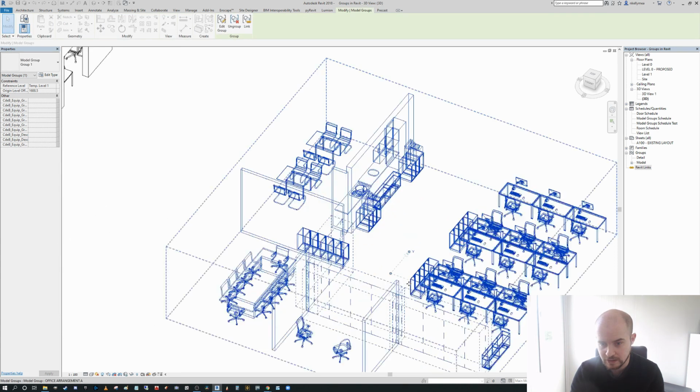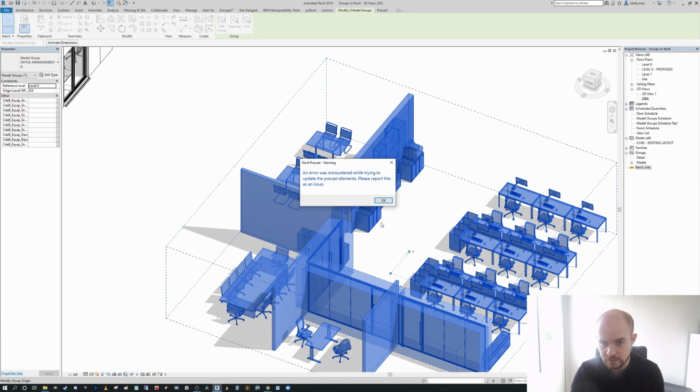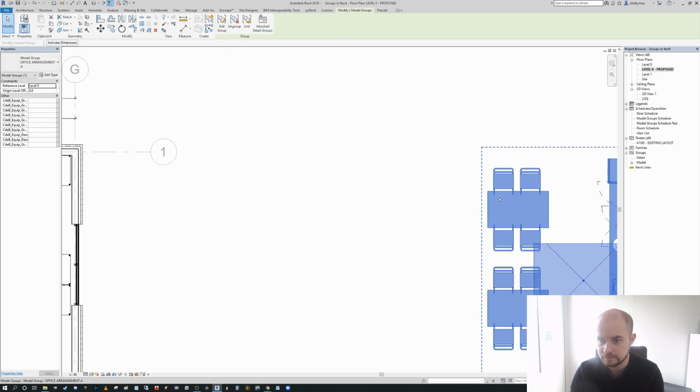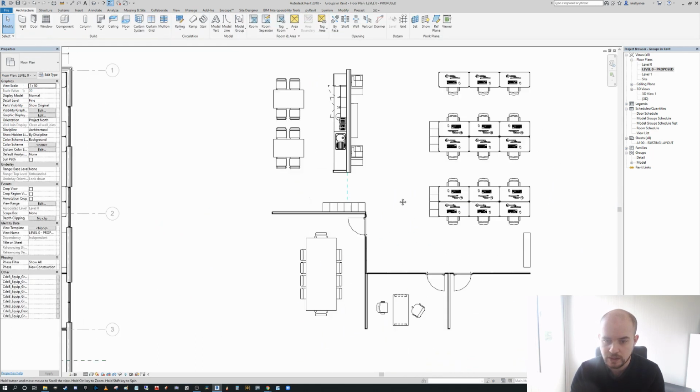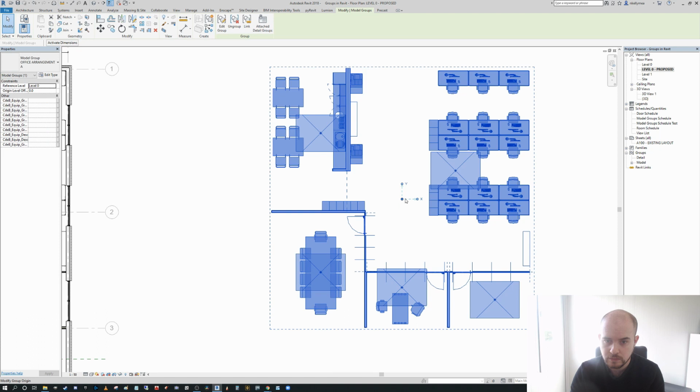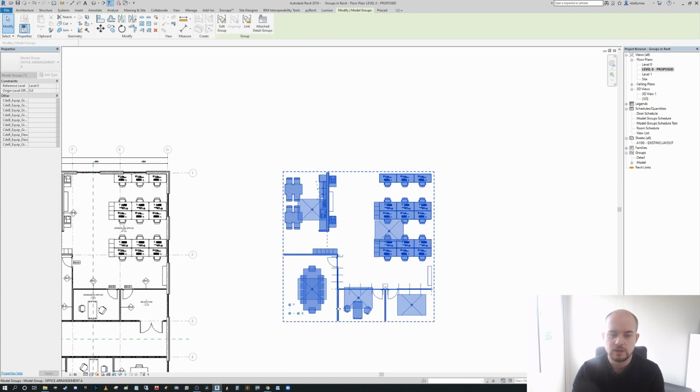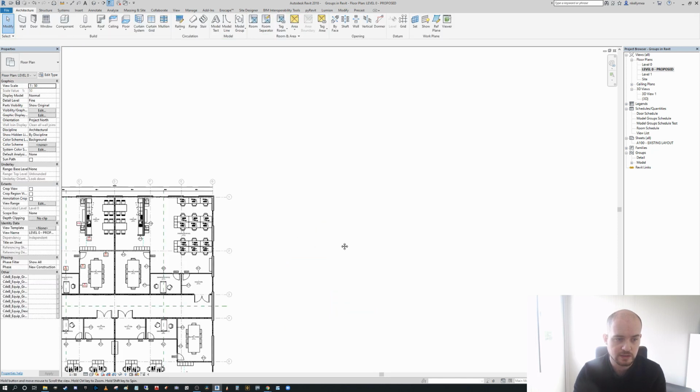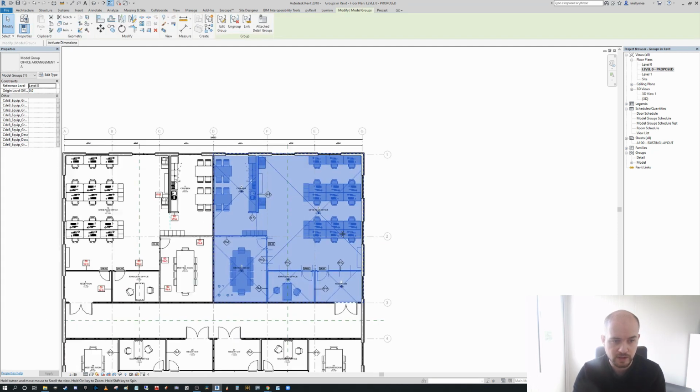You can see this little XY axis here. And if I go into the plan view for the same, you can actually move that point to a sensible new location. Why this is pretty important is that I can, first of all, delete that instance of the group and select the original group that it originated from.